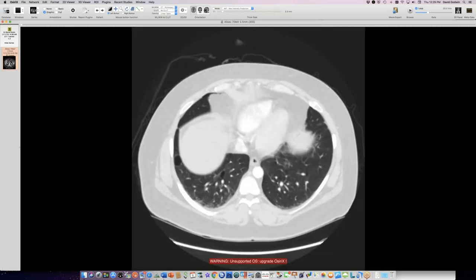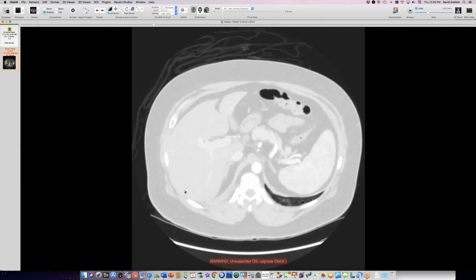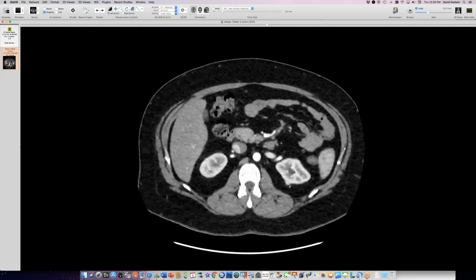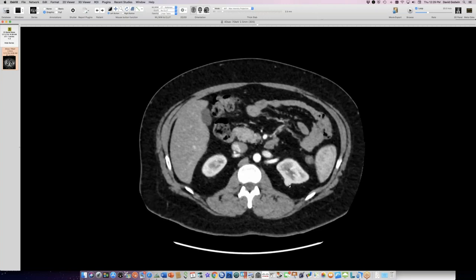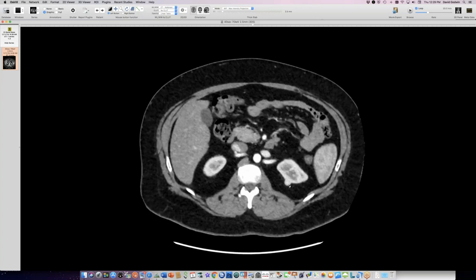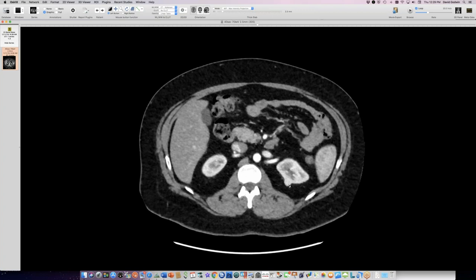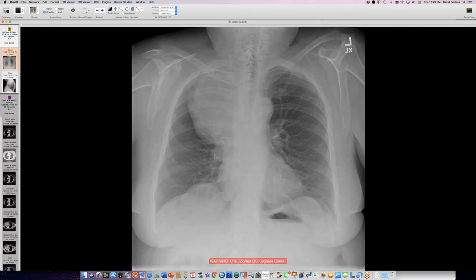Here's another, this is part of the CT scan of the kidneys, and you can see that in delayed, there is some enhancement of this lesion, but it was relatively slow to enhance. They had different intervals when they had rescanned this person to see the pattern of enhancement. So it was a slow enhancement of that lesion down there.